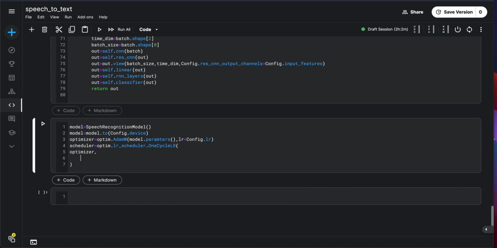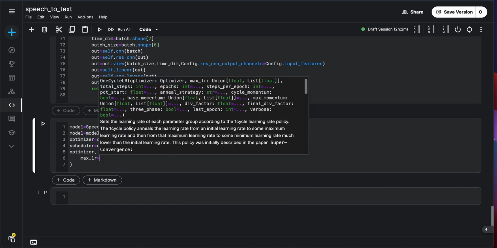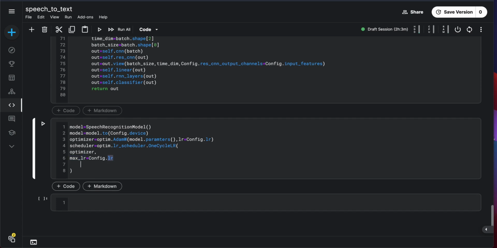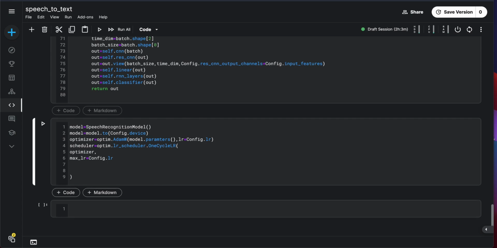Optimizer and max lr equals to config dot lr. This scheduler is going to take a maximum LR, and it's going to keep on increasing to the maximum learning rate, and then it's going to decrease it to the minimum value.